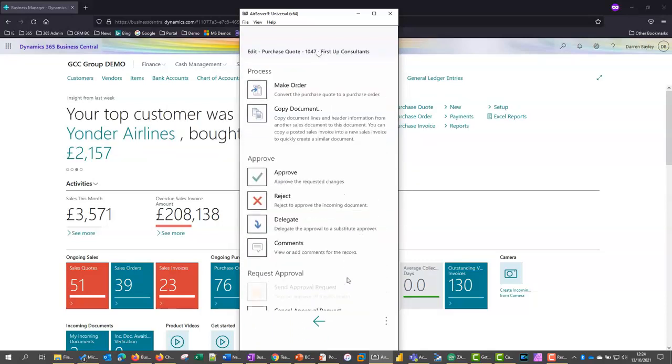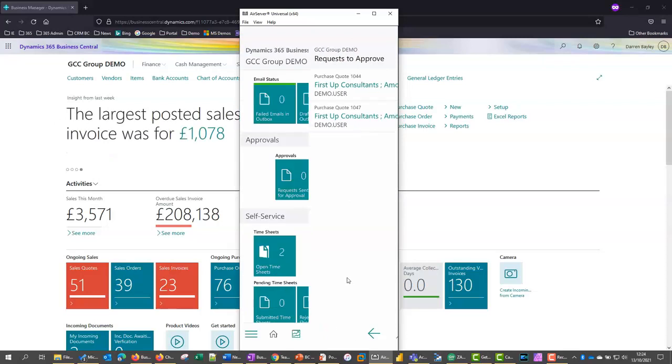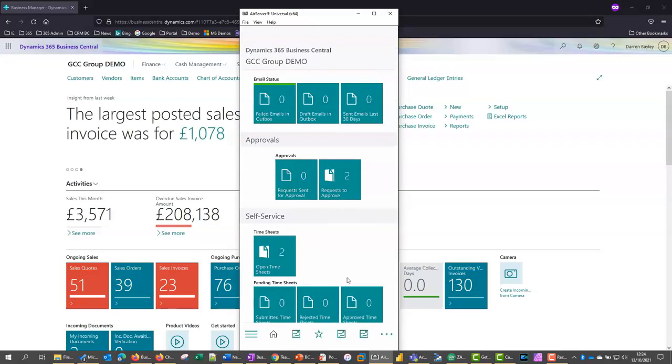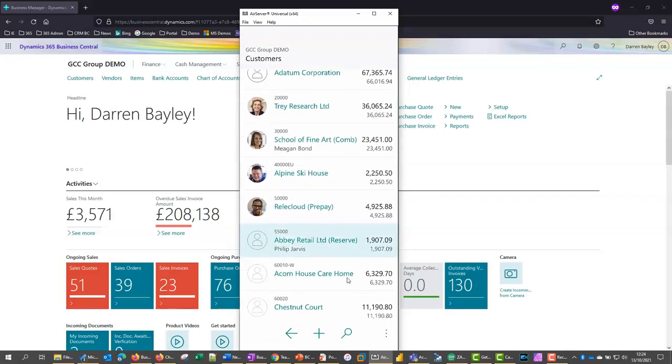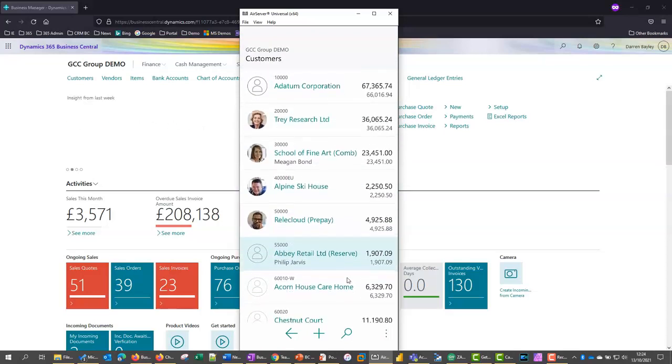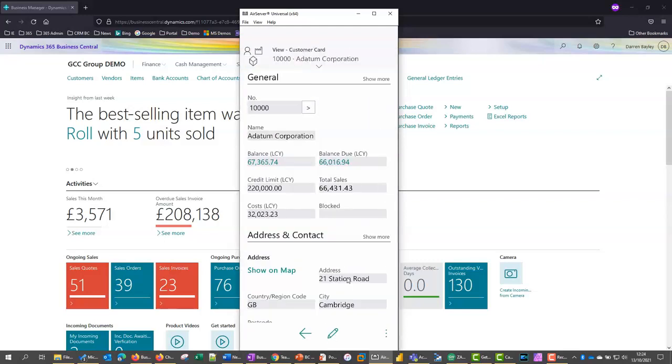So wherever I am, I can access this and approve it or reject it or delegate it or send comments back to the person. So it's not just a read only view of things in here. I can actually do some processing within my Business Central. I'll see everything that's going on, so customer records here, who owes what, etc., and drill into those items as well and process that way.